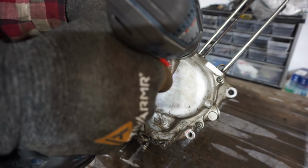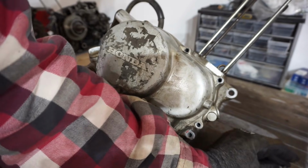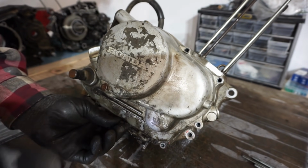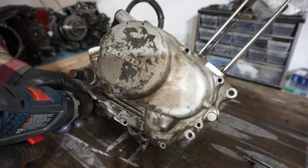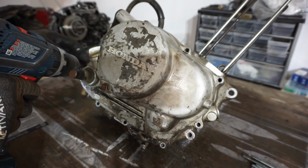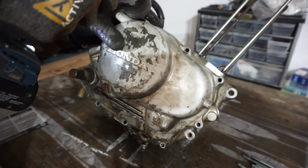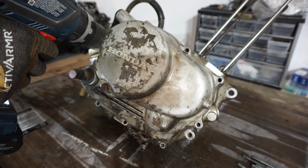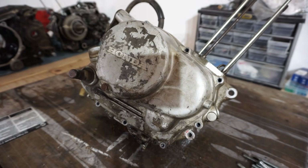All right, we got all the screws loose. Let's get these out. Look how long these guys are. There's no way we would have been able to get those out without that tool. Look how corroded that one is. Yikes. They're just so corroded. It's crazy. There's one in here too. Rusty little corrosion. All right, I think they're all off.